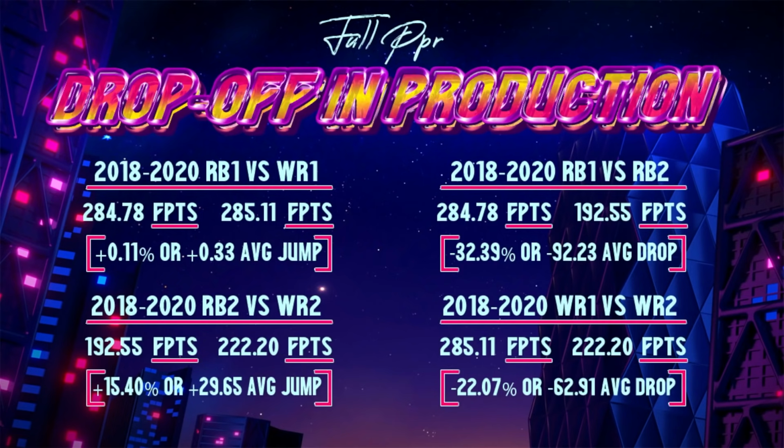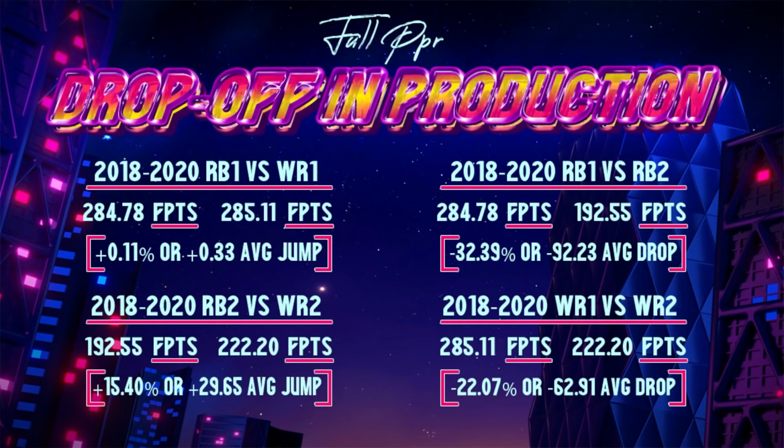And this drop off in production has obviously instilled fear in many of us, which is why a lot of us are drafting running backs relatively early in full PPR drafts, despite the fact that you really don't have to. There are other running backs down in these depths that, though in a half PPR or a standard league, aren't as valuable. You can go ahead and get a Chase Edmonds, who was the number 25 overall back last season, who should see more opportunity this season, and he could easily be an RB2 later in that 7th round. But a lot of people ignore that because they're so afraid of what is potentially going to happen if they don't invest in RB early.